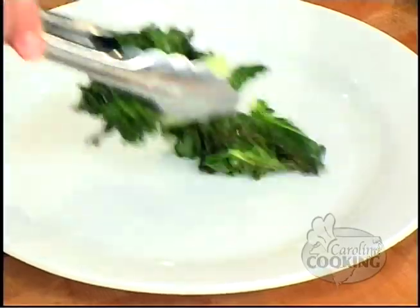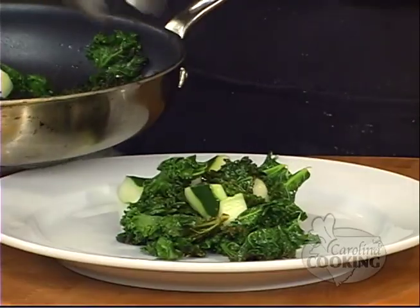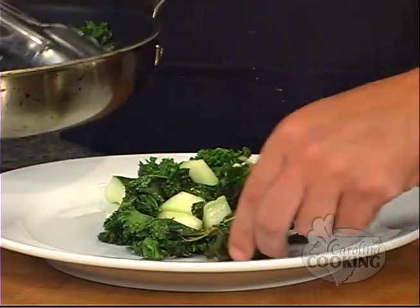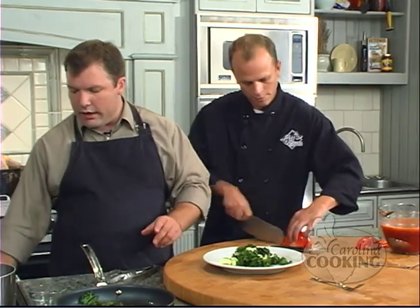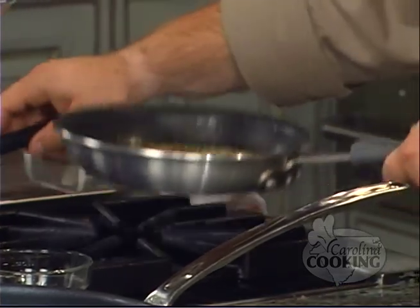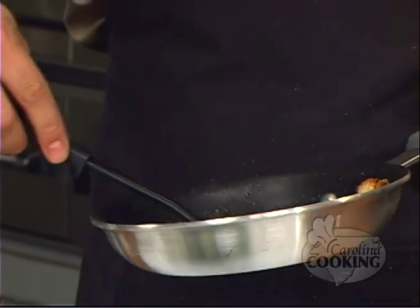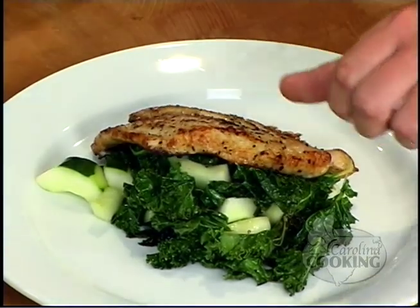Now, did you need any other garnish for this? A tomato. Fresh tomato wedges. Alrighty. Well, I'll go ahead and let you slice up the tomato there as I'm piling kale on top. Is that enough or do we want more? That looks like it's enough to me. Alrighty. So there's that. And we have a piece of fish over here that's sizzling away. And I can turn that off. There we are. You ready to have that put on top? Yep, goes right on top. I'll try not to break it. That would be bad, right? Perfect. There we go.